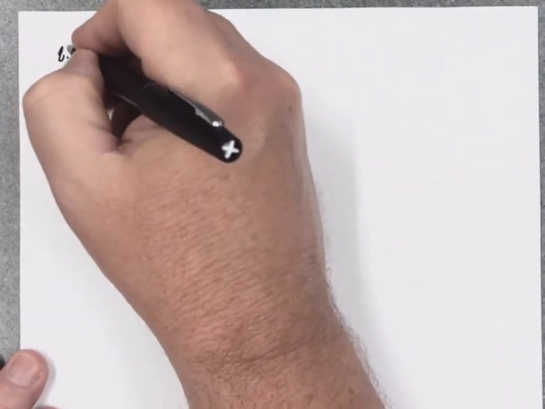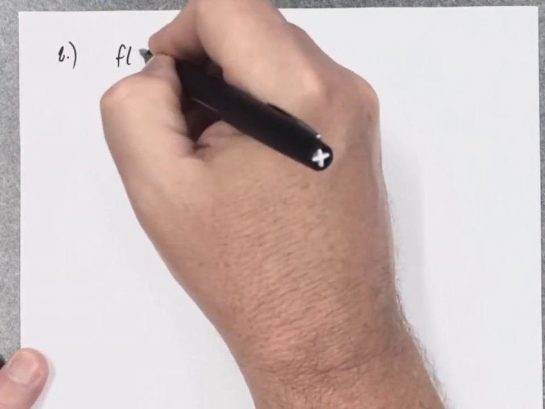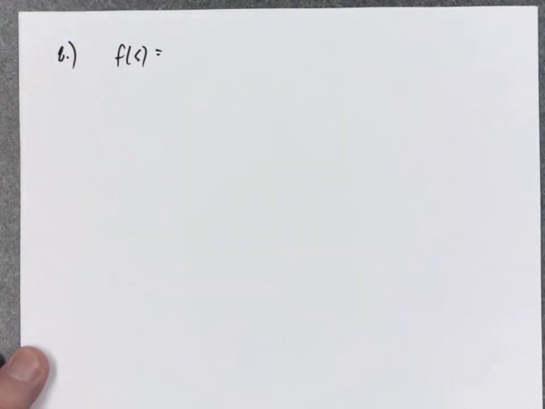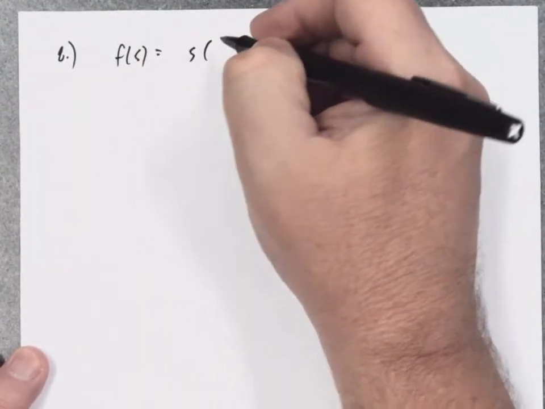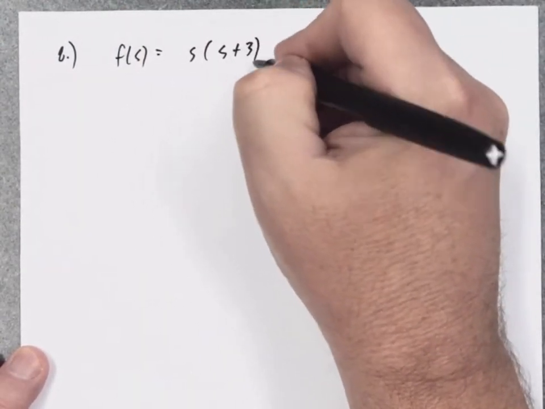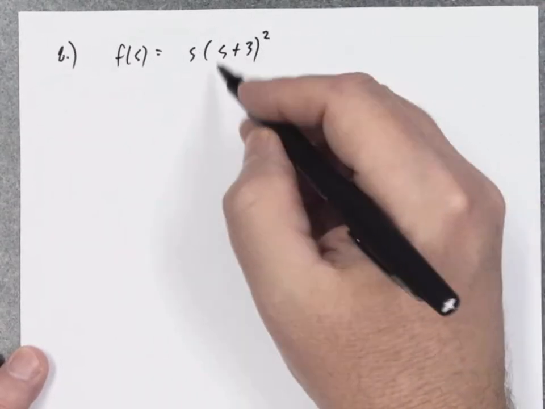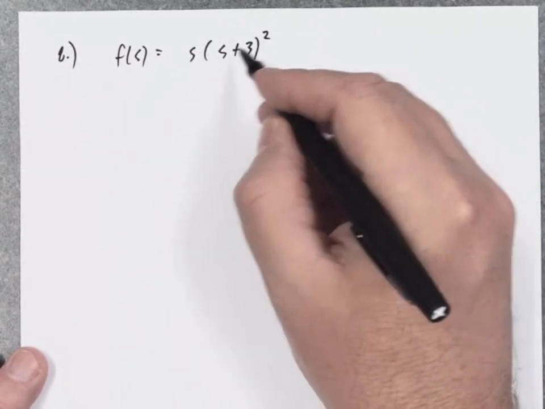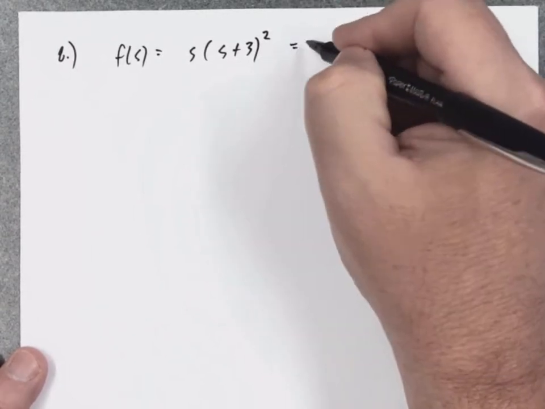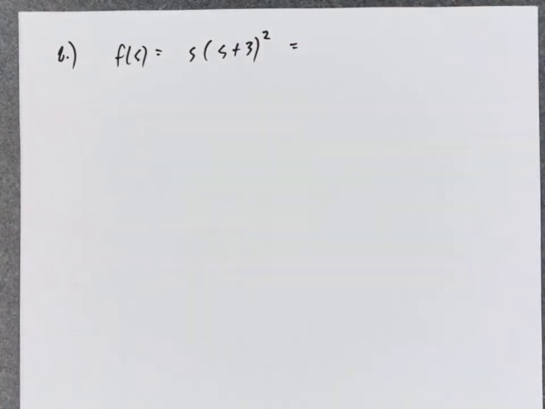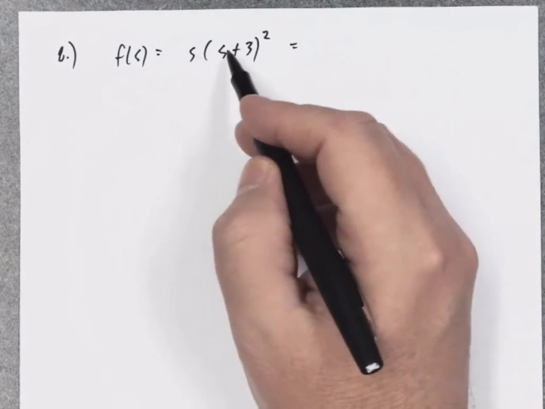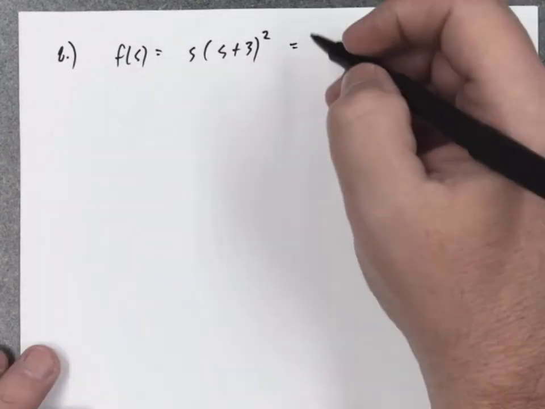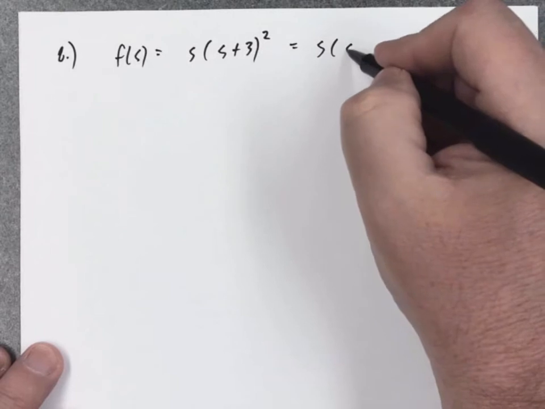Let's do another problem from the homework. This is problem 8. Now instead of f of x, they do f of s, so now our variable is going to be s, just to sort of change things up on you. Now, because I have these parentheses squared, I am from the start going to multiply this out, because when I start taking derivatives, it's probably going to be a little bit easier if I get rid of the parentheses. Sometimes you can't get rid of the parentheses, and you could do the product rule here, but I'm going to go ahead and just multiply these out because I think it's going to make it a little bit easier.